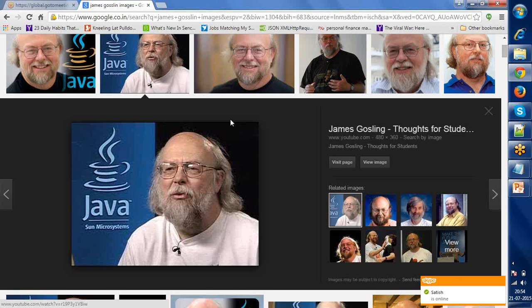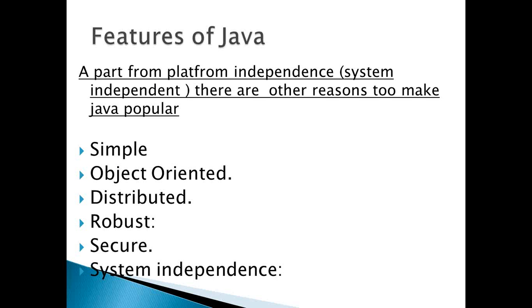So finally they started thinking and rethinking, and they started to develop a new programming language. The primary goal of that programming language was that it should be platform independent, and it should be simple. It should be very easy. The core intention of developing that programming language was that it should be very easy to understand and very simple. And on top of that, they added many more features, and we are going to see all these features down the line.